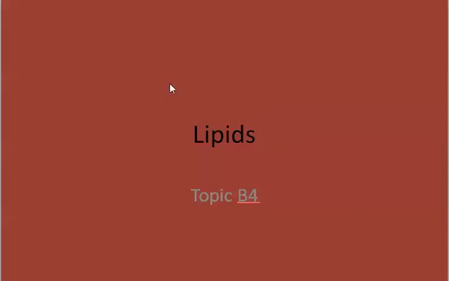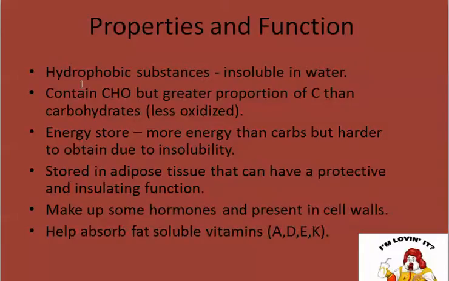Right, so topic B4 is lipids, and this is what we're going to be looking at. Generally speaking, they're hydrophobic because they've got long carbon chains. They do have polar heads quite often. They are less oxidized than our carbohydrates, which means we can actually get more energy from them. We tend to use them though as energy stores because they're not particularly soluble.